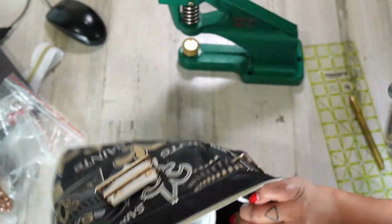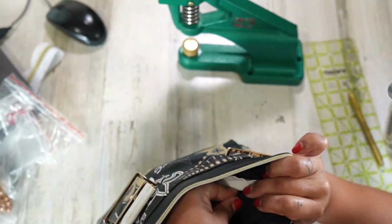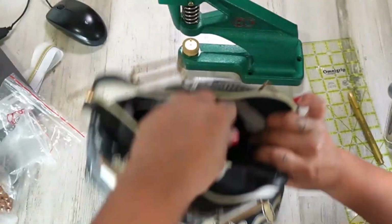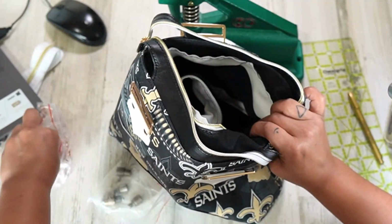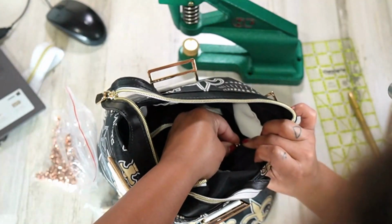I need to get a handheld hole press because all I have is that machine, I mean the table press, you know, and it just gets really difficult when you're trying to get in specific spots, like on this bag. I'm really over it, so I think it's time I invested in a handheld one. If y'all have a good recommendation, let me know. Here for it.